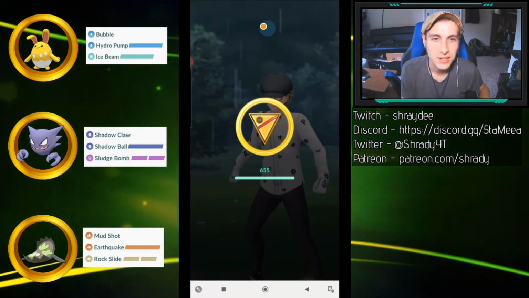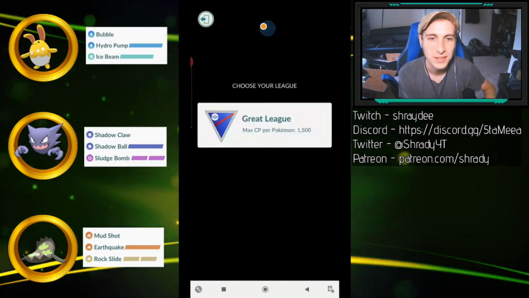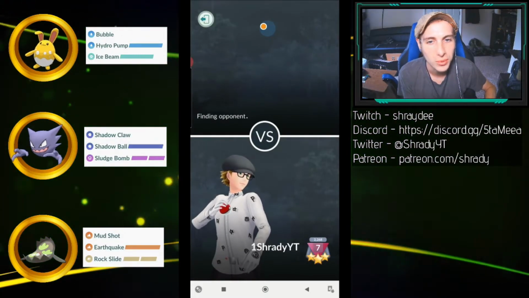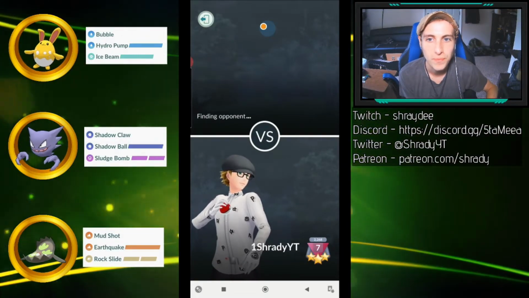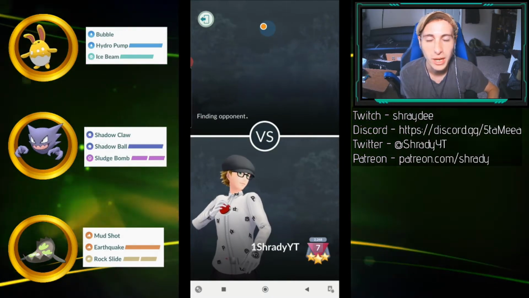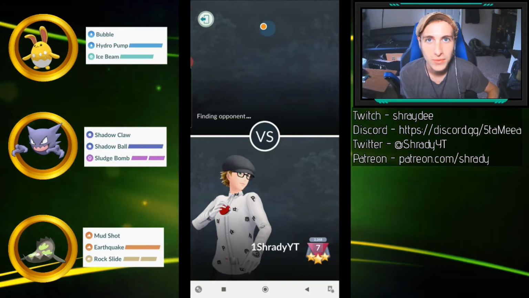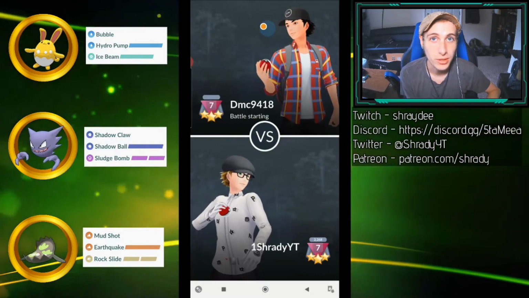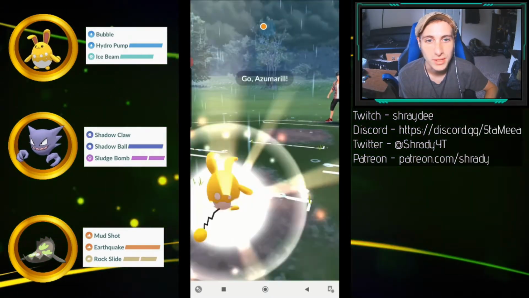A lot of these matches, when you play with Haunter, it's just very down to the wire. It's a very fun team to play with, but it definitely has a pretty high skill cap just because you have to save shields. So you have to align Pokemon correctly, and if someone, like you saw my Galarian Stunfisk, if they're going for the Hydro Pump, then you kind of just have to take it.